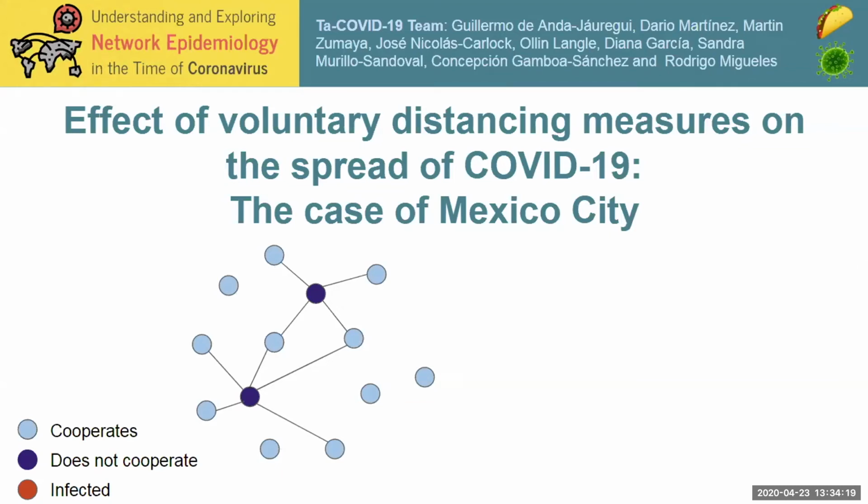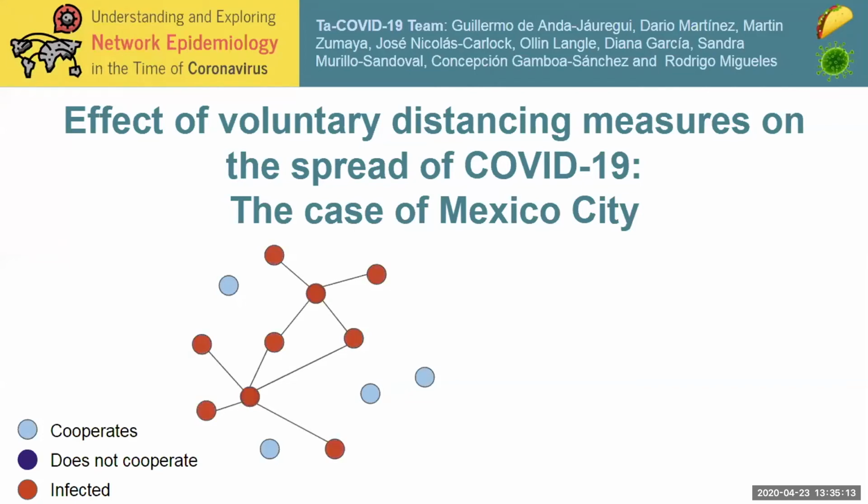So if you have different individuals that do follow the instructions of staying at home and reducing the contact number, the number of people that they see every day, and their mobility, well, then you would expect the flattening of the curve and the diminishing number of cases at the end of the spreading. However, if there are some people who do not cooperate, and this is important to mention, it is not because they don't want to cooperate or obey. It is in many cases because not only what they believe, but what they can do. There are people who have essential working functions and people who have direct impact on their family economy, so that they are not able to remain at home, and for whom staying at home is pretty much a luxury.